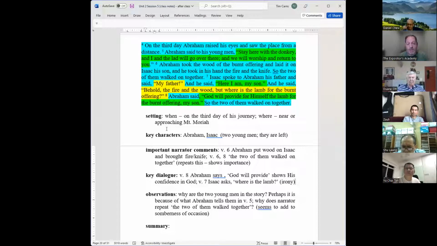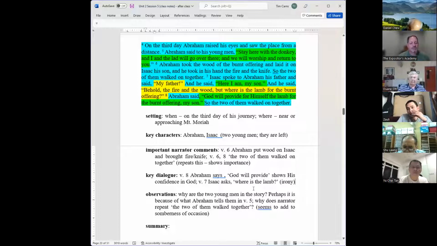Yeah, but at that point in the story, he was wondering, where's the sacrifice? Well, right, it's a sobering irony that at this moment in the story we don't know what's going to happen. So the one asking the question actually is the answer to his question, but Abraham doesn't give him a direct answer at that point, but tells him God will provide.